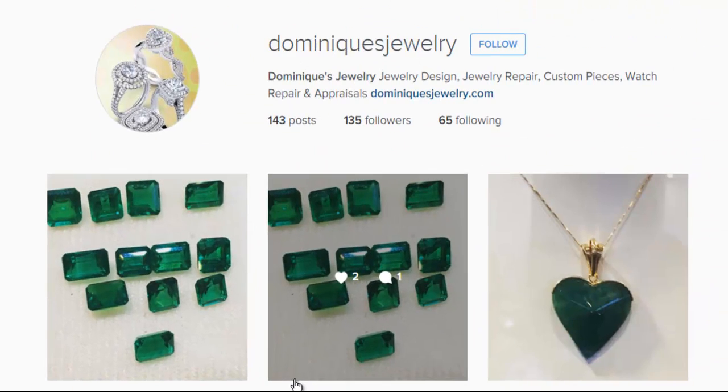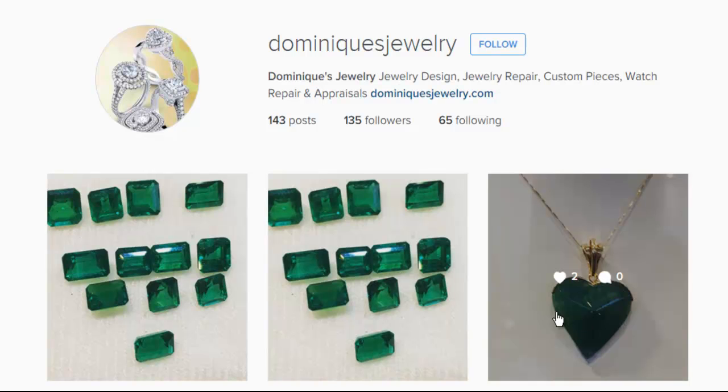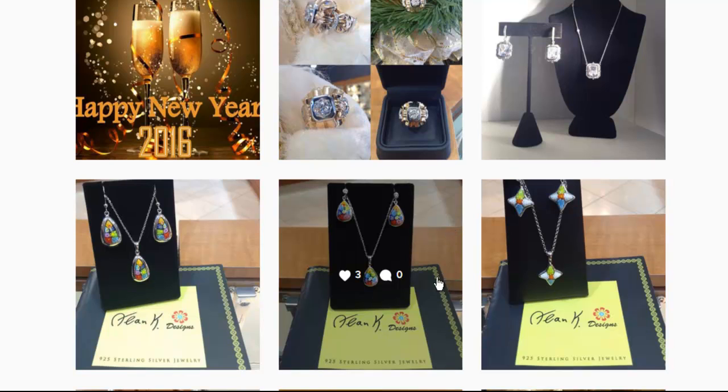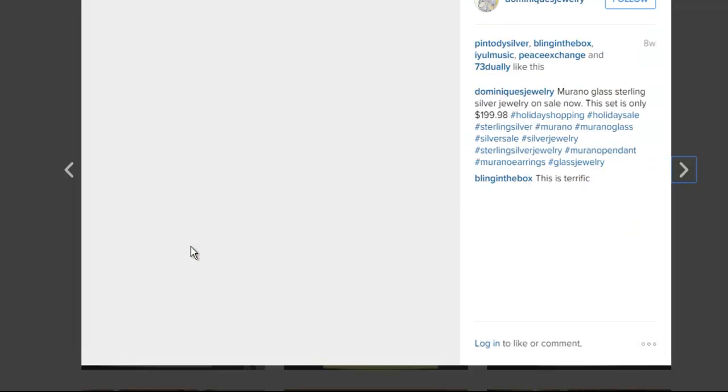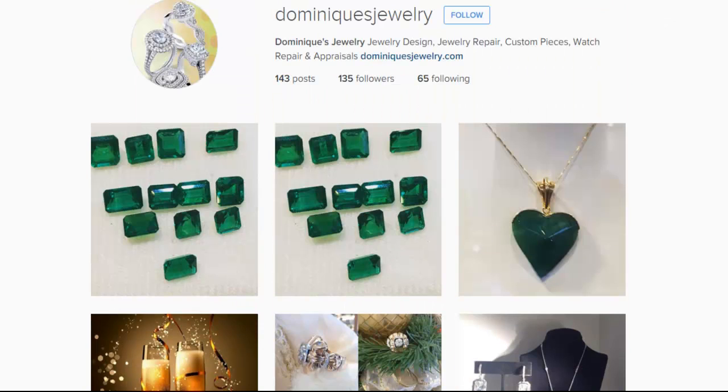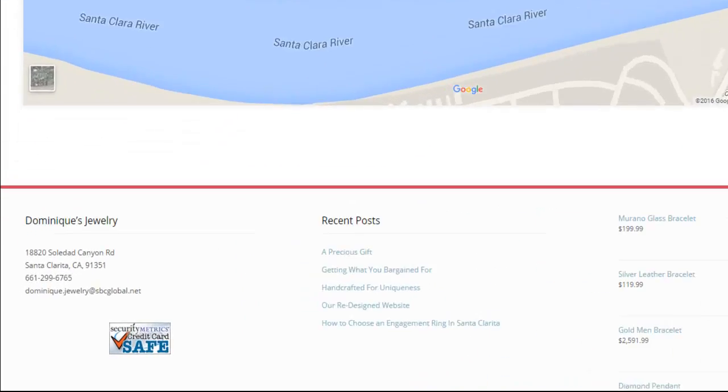She's got an Instagram account. Okay, so these emerald images we also saw on Facebook, but there's a lot more that you can do on Instagram than simply this. This jewelry here on her Instagram, this looks like some of the stuff I was seeing in the catalog, so I guess that's the designer name. There's a lot more opportunity on Instagram that every jeweler and every jewelry designer should be taking advantage of to generate followers and build a brand and build exposure to the products you carry. All right, so back to the website.